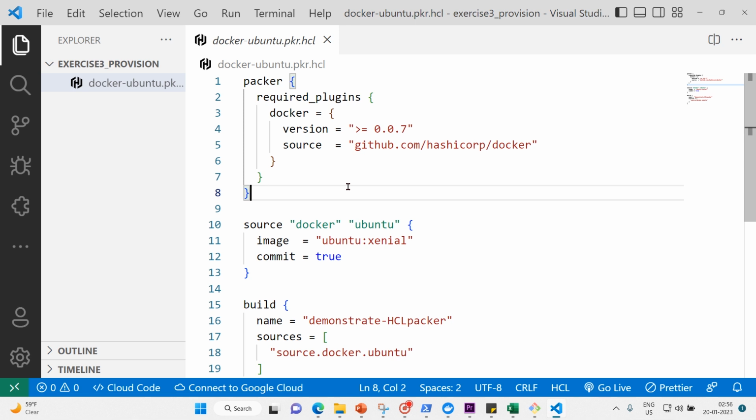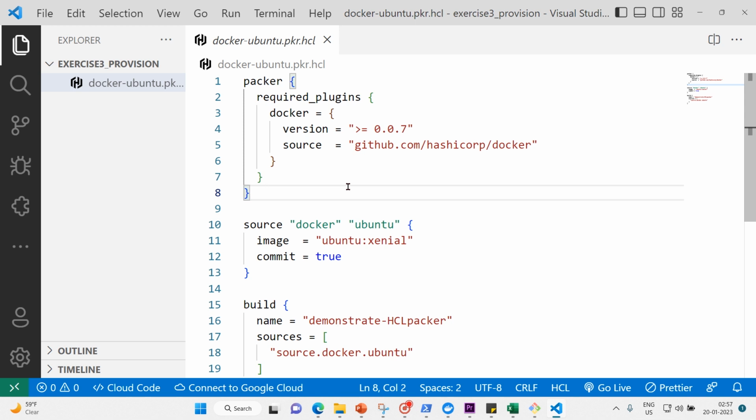To write your first provisioner, you use a provisioner block, and then you mention the provisioner name inside the first label, and then add your environment variable, and attach your commands. So that's how it works.